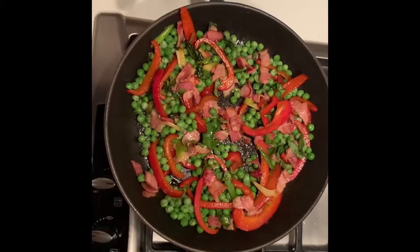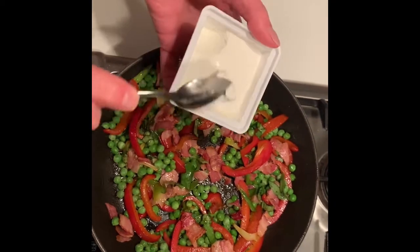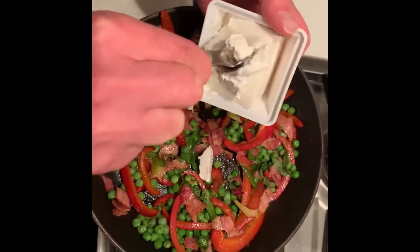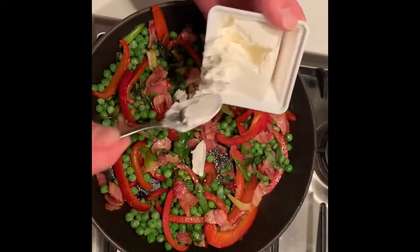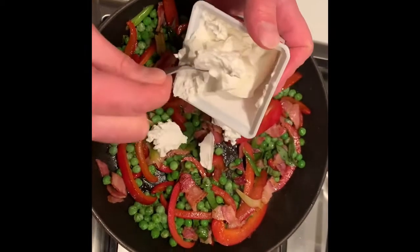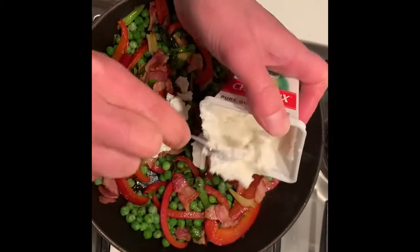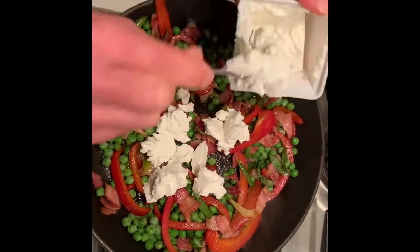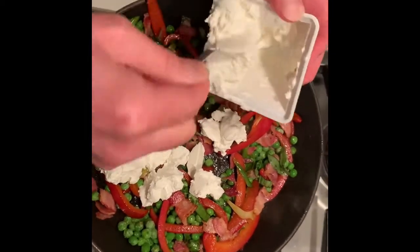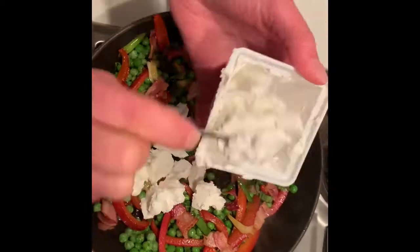So I'm waiting for you to stop interfering, and then I'm going to add the goat's cheese. How much? About 120 grams, roughly. Alright. You got some technique going on there, haven't you? Are you going to use all that pot, or no? Yeah, all of it. Alright. Exciting. Goat's cheese.